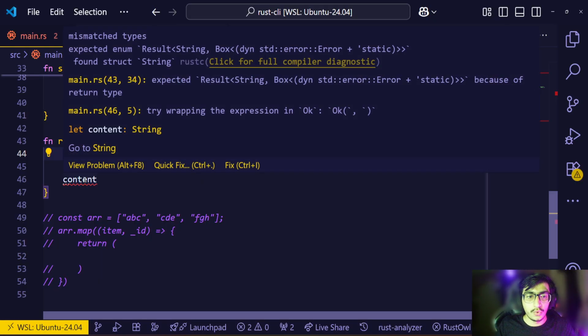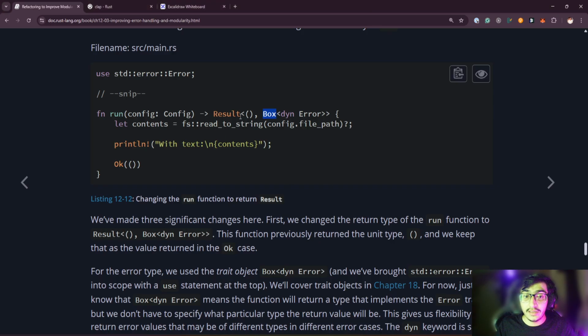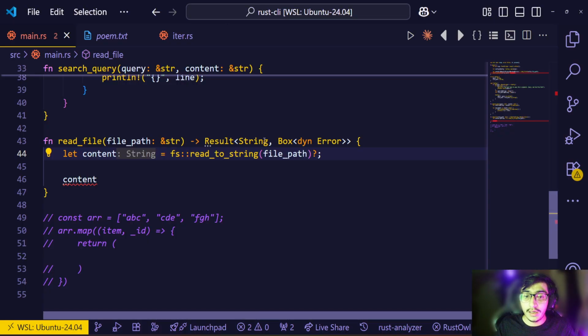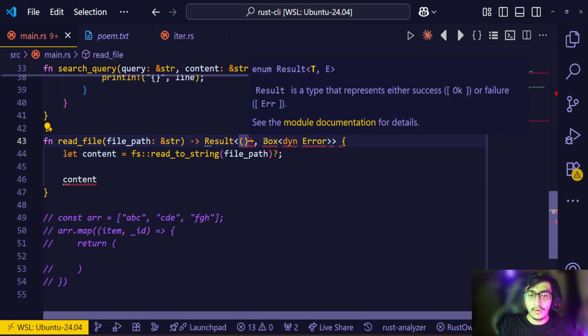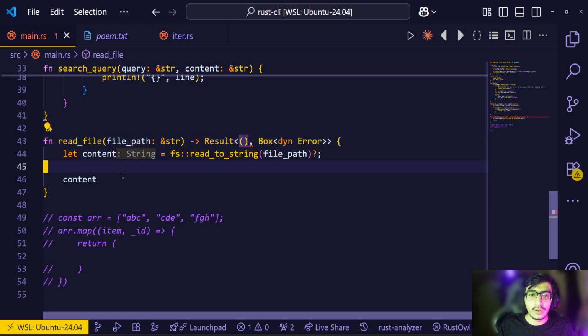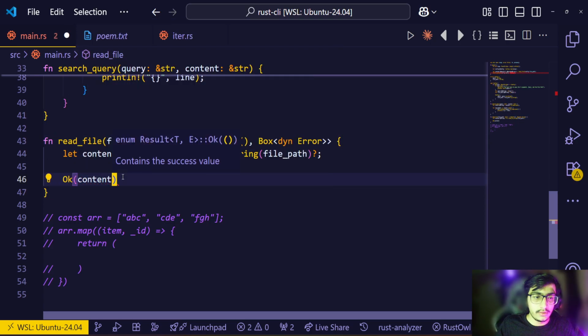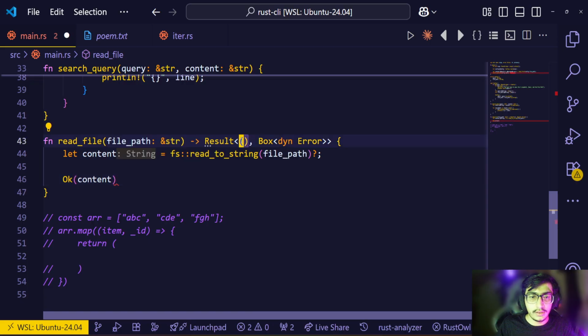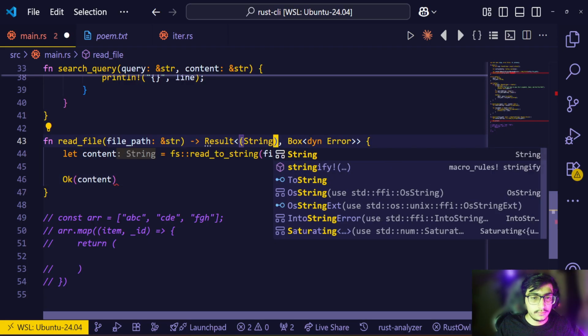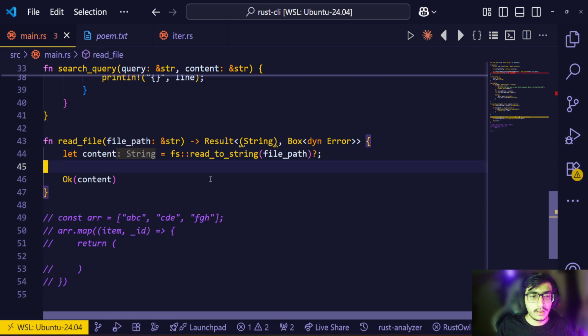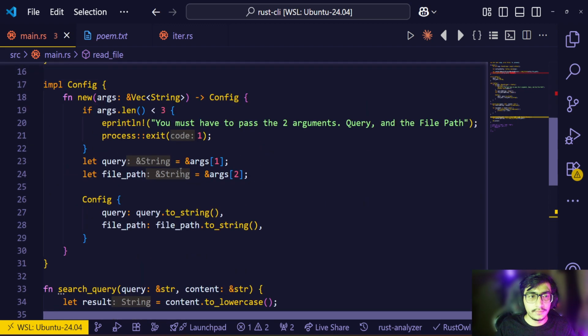So let's just do one thing right here. Expected enum result string box dyn error, found struct string. What does this struct string mean? We have to pass, let's just return okay, and okay in general contains a string, and it will work fine.